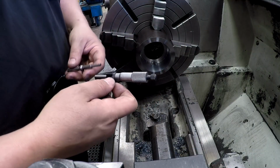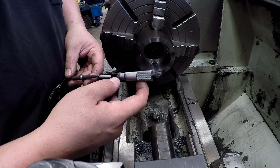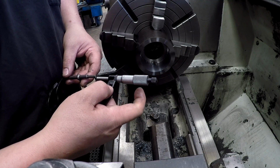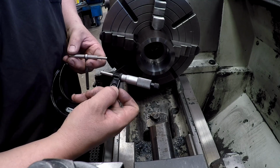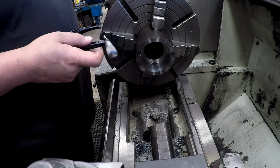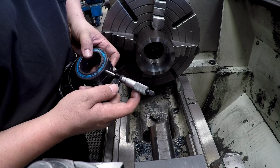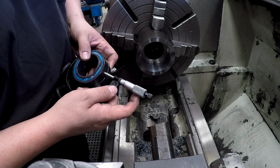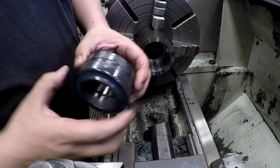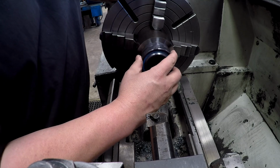All right, so our bearing measures 3 3/16 nominal size anyway. It's actually over that. So here we've got 3.1875. So it should be a nice press fit for this bearing. Actually, if I was to mic it, it'd show about 193, but these are made with a split, so they compress a little bit as you press them in there. Yeah, that'll be a nice press fit right there.